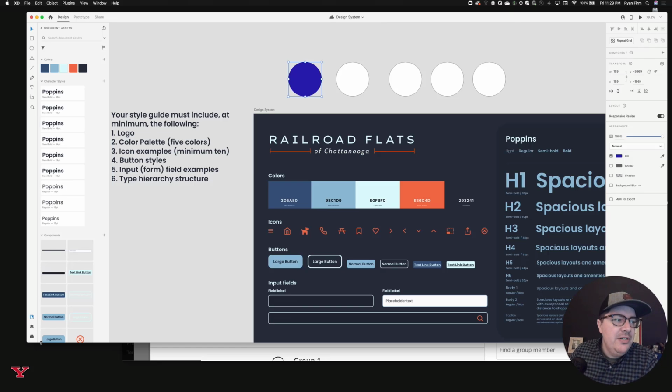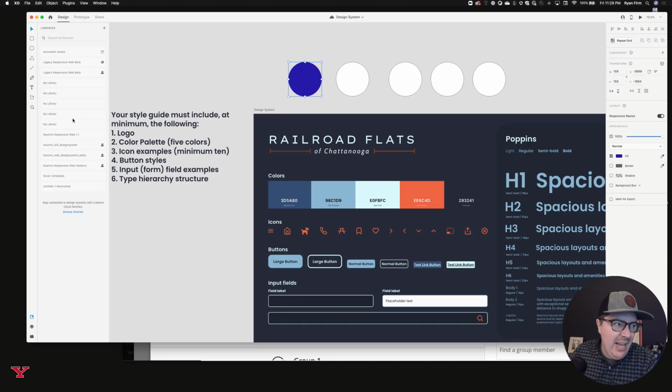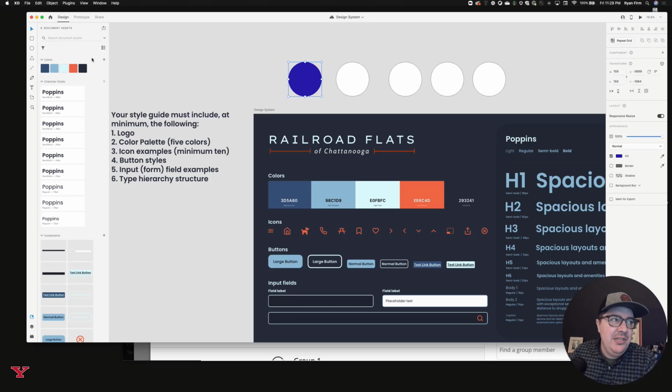So over here, just as a refresher, in the Adobe XD panel, you've got these 3 icons on the bottom. You have libraries, layers, and plugins. If you click on the libraries option here, you might come directly to this layout. You might be in a layout like this, but essentially you want to be in your document assets here in the top left.